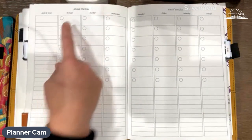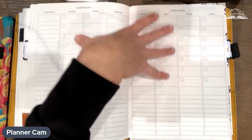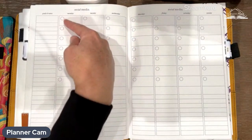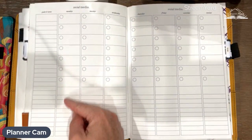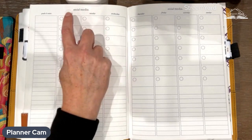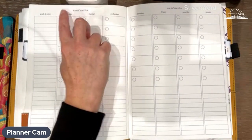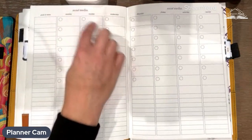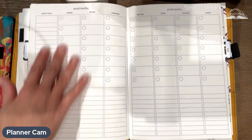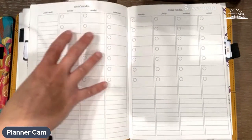This is a social media insert. It's a quarterly insert, broken down by the week. Over here, you can write your notes. Maybe you have multiple channels that you are scheduling to. This is a fantastic way to utilize that. If you don't need multiple channels and you just want to use this for the same channel, you can definitely use whiteout up here, and you can go through and come up with some ideas for your content planning. So again, another way that you can do some paper planning and then move that into a digital format.